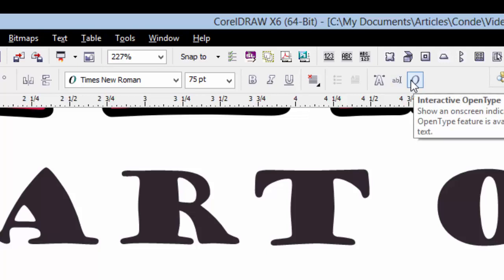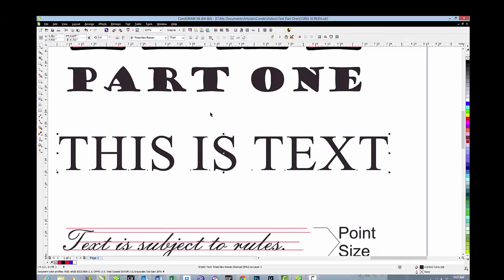And this tells us that this is what is called an open face type. There are several types of fonts that we use in CorelDRAW. The most common in modern versions is open face. The older types, which still work just fine, are true types, and there are also Adobe fonts. Other companies will also create fonts and use all kinds of strange names to go with them. But most of them work in Corel, and they do pretty well.